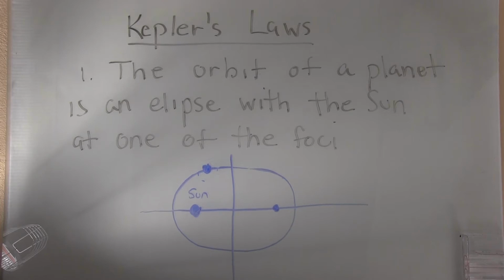No study of gravitation would be complete without an examination of Kepler's 3 laws. The first law says that the orbit of a planet is an ellipse with the sun at one of the foci. And in my diagram, you can see we've got an ellipse, with the 2 foci. There's the sun, and the little blue dot above the sun is the planet orbiting it. That ellipse represents the planet's orbit.